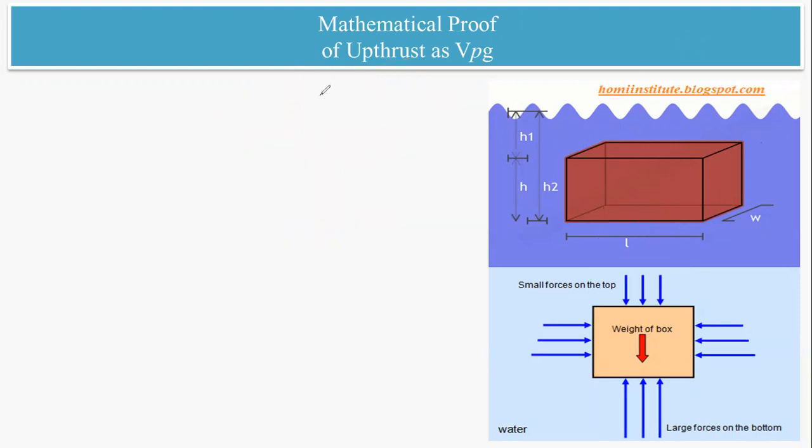Yes sir. ऊपर से कम और नीचे से ज्यादा क्यों लगता है? Yes, obviously it is due to the depth of the liquid. As we see at the upper level, we have a little bit of water molecules. Only a few molecules of water are there. Because of that, the pressure is acting in a smaller amount. But as we go to the bottom, we observe that the pressure is more over there. And we know that as the depth increases, pressure also increases. Is it okay? Yes sir. Got it?